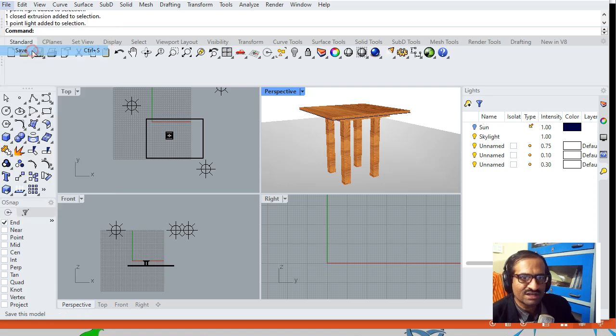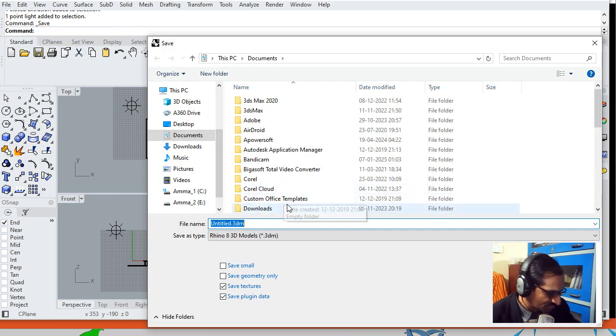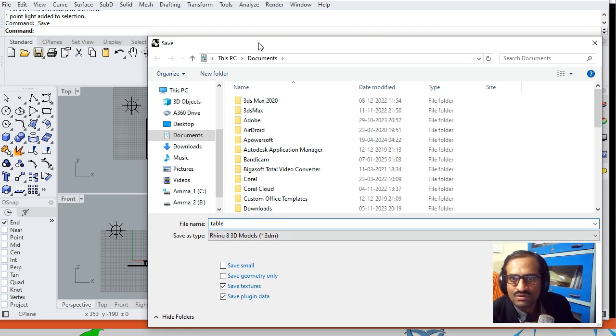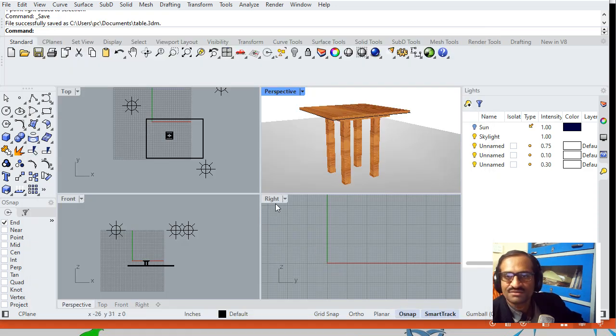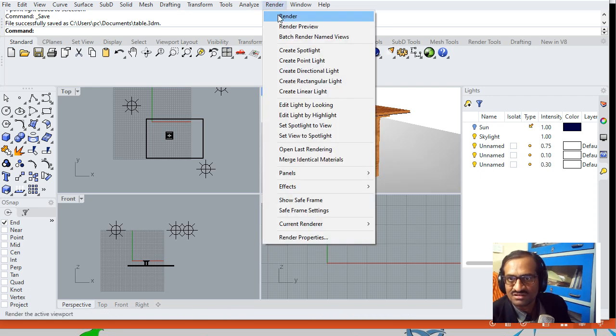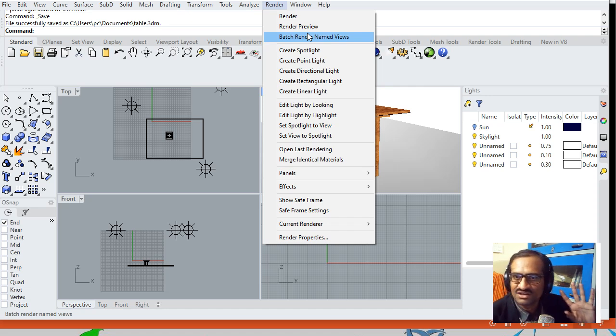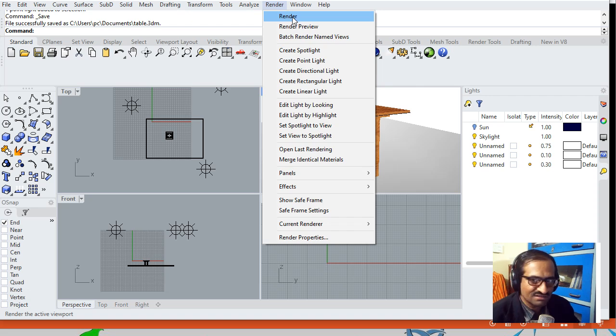Because while rendering there is always a chance that your system may hang. So always save the work occasionally. We always do Control S every 1 or 2 minutes of the work we do. So make it a habit, then you will not experience loss of files. We have suffered a lot in our times when the systems were slow and we used to do 3D where we have lots of elements inside it.